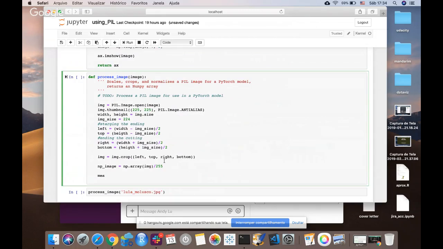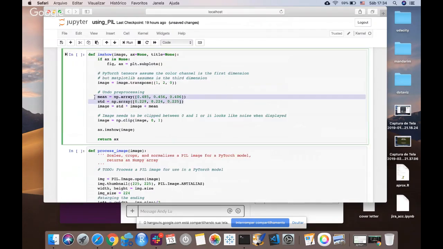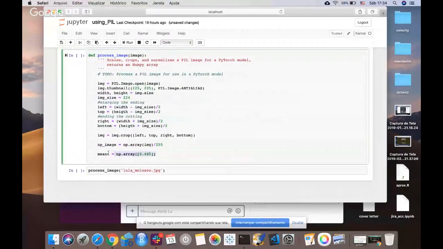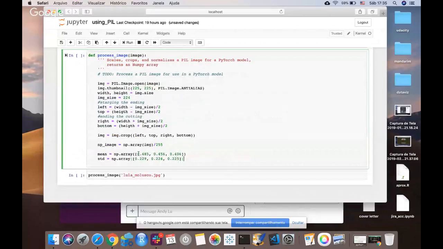It tells us what the means are. These are the means. I'm actually going to copy these. These are the same ones, so I'm just going to copy and paste them. I have the means and I have the standard deviations, and it tells me what to do.